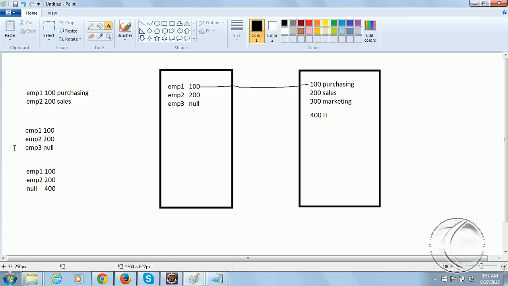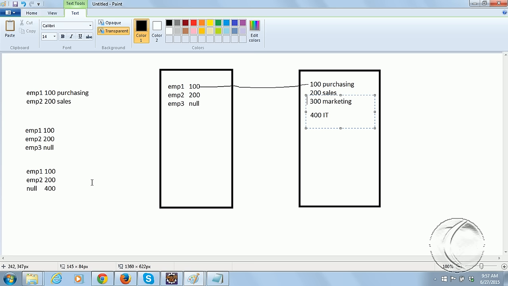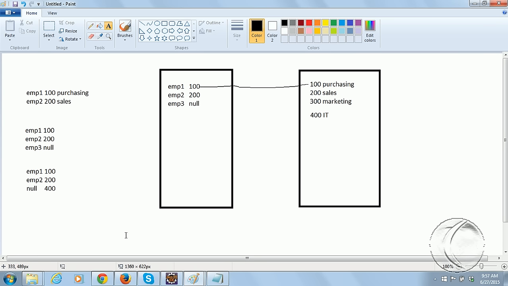In the right outer join, same as inner join, but the records on the right side of the join for which there are no matching will also get included in the output. That means on the right side of the table, for the departments 300 and 400, that means for marketing and IT, even though there are no employees assigned, I should include these records also in my output. That is right outer join. Hope you understand.